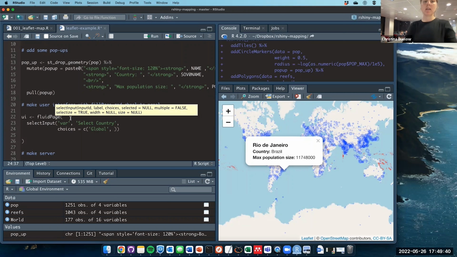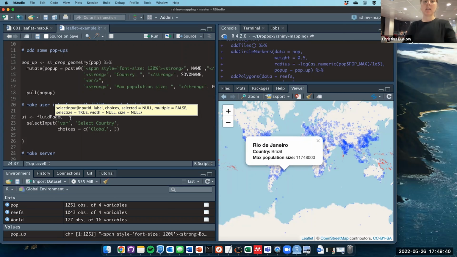What have I done wrong? Okay. So I'll just hit run app.